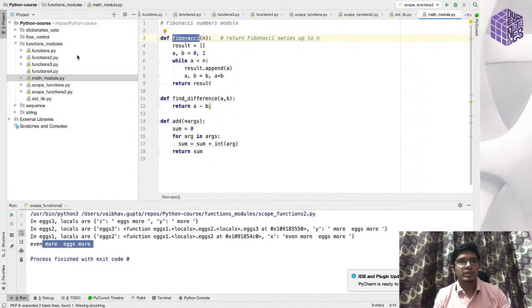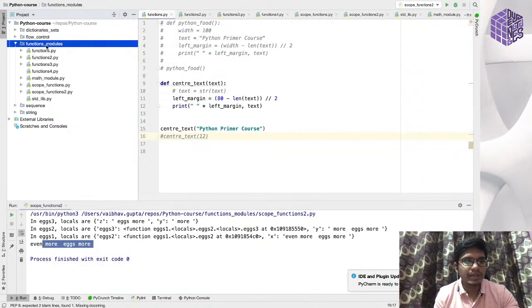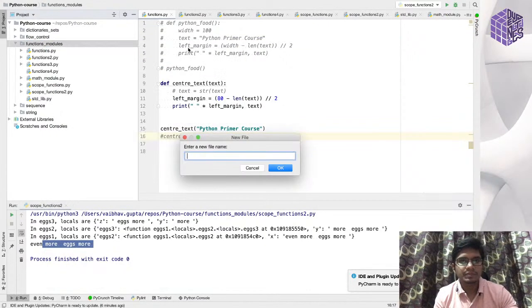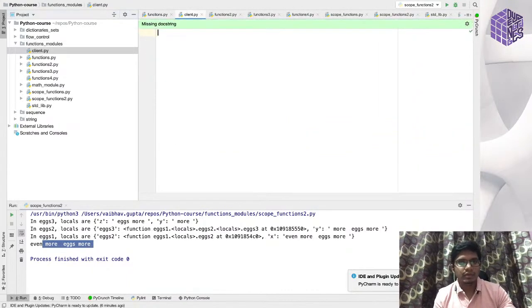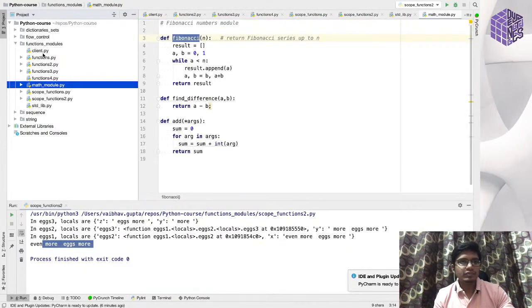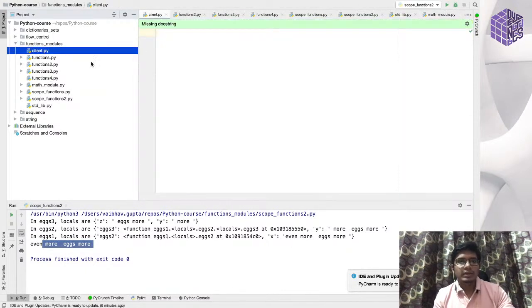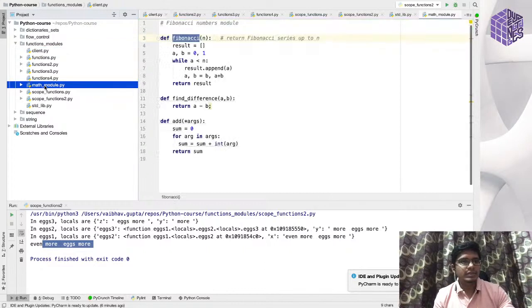Let me just make a new file here. I'll call this client.py. In this file, I want to use some functions or this API.